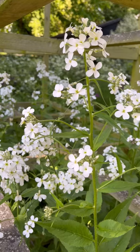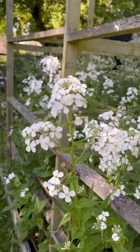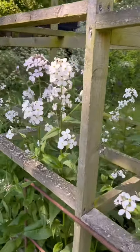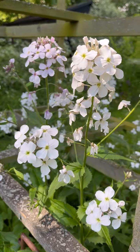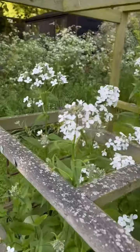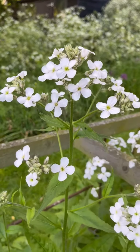They will rebloom once you cut them, and you can actually leave them and they will rebloom next year too. However, I find that the best flowers are always in the first flowering season. So I would say year one, but they're biennials, aren't they? We sowed them in the autumn. So I will pull these out and re-sow them because they're just so easy.